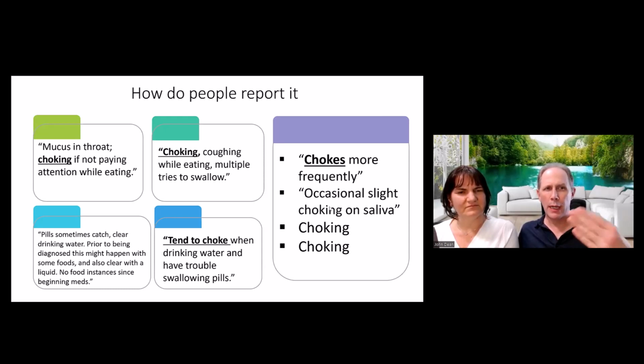So I hear this so often. People talk about mucus in the throat, and again, we talk about postnasal drip. Some things are more autonomic and related to that dysfunction. You can always have allergies. But again, if that's happening in conjunction with meal times, that tells me that maybe there's something going on with your food that's getting to somewhere where it's triggering your body's warning systems to say, hey, protect me. Don't let this get into my airway.